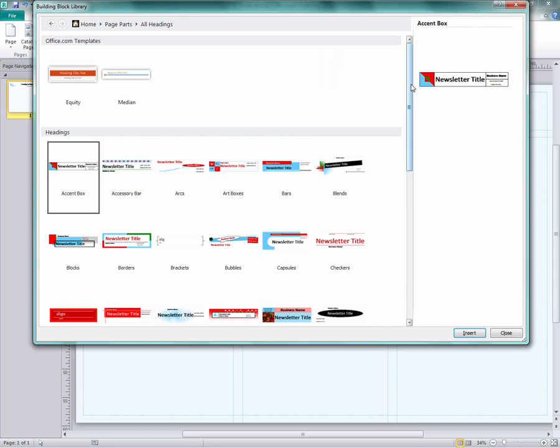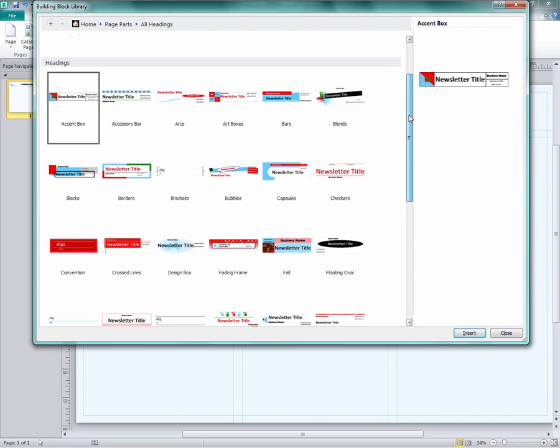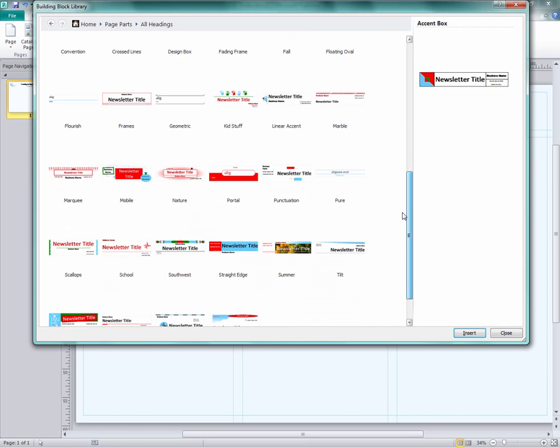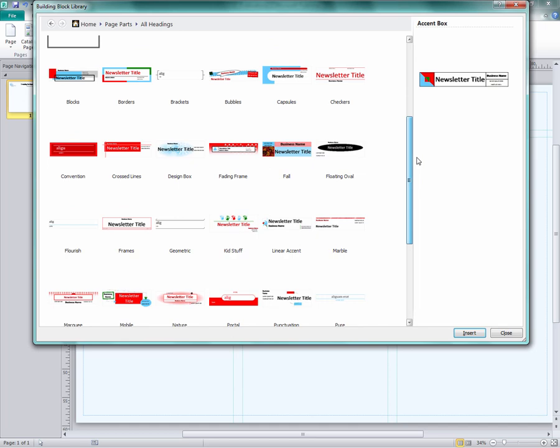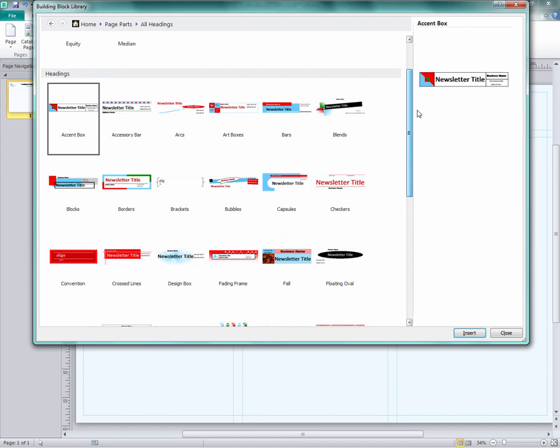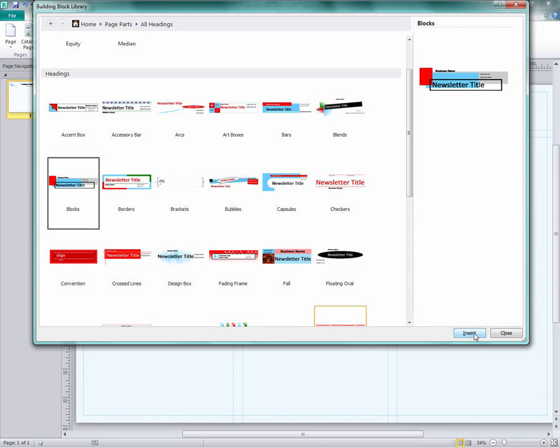The colors come from the color scheme. So if you have picked a different color scheme, your colors will be different. But again, that can change very quickly by simply changing the color scheme. So look through all of those and find one that you like and is suitable for your content, and it will feel better for your poster rather than just simple text. And remember, you can modify this content. I'm just going to choose this one. It's my favorite. And I'm going to click Insert.